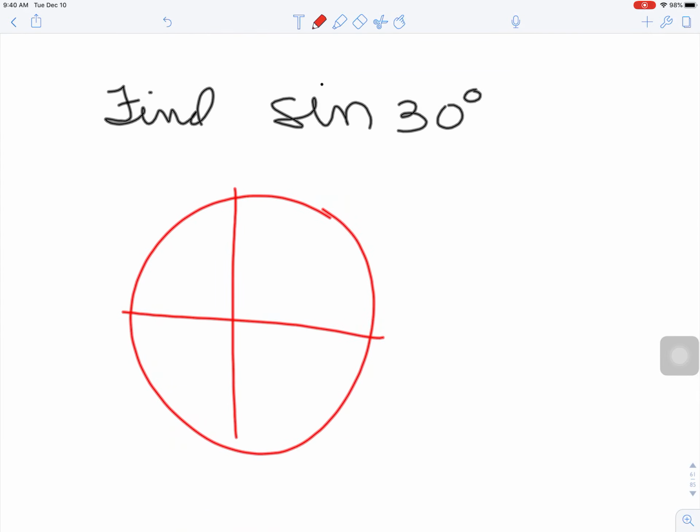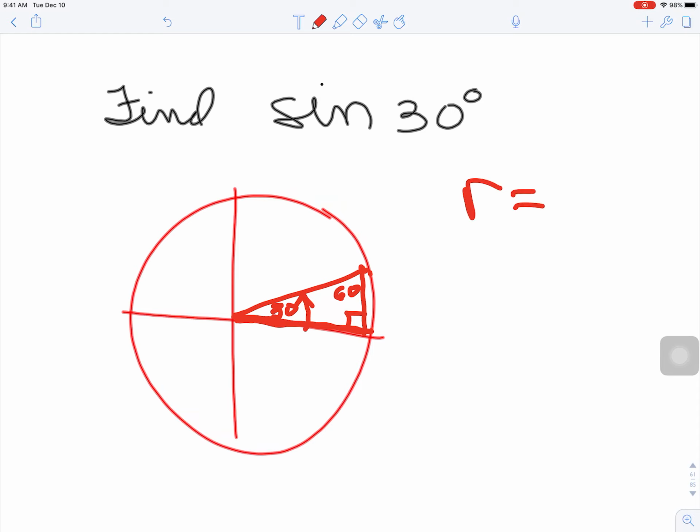So now a little more generic. Let's find the sine of 30 degrees. Well, a 30-degree angle would look something like this. That's 30 degrees. I always start on the positive x-axis. That's the initial side. And then I drop a perpendicular straight down, and I create a 30, 60, 90 triangle.